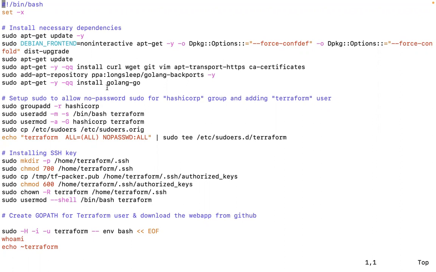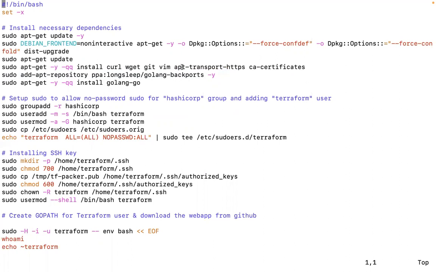Now that baseline image will update the packages already. Then it will install apt-transport-https and ca-certificates. That means it will install SSL certs.